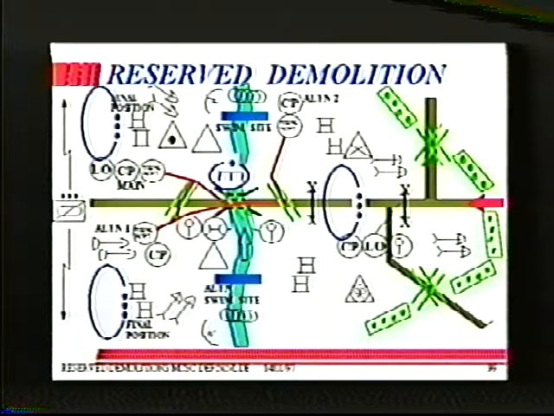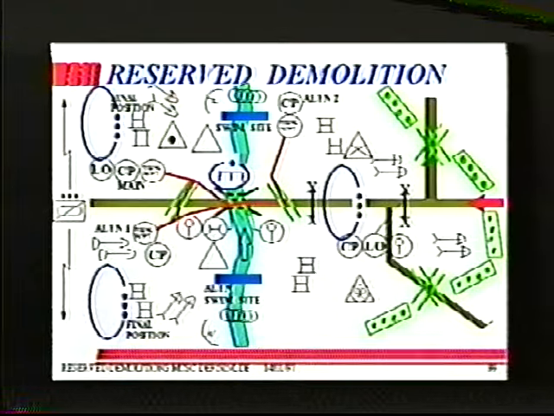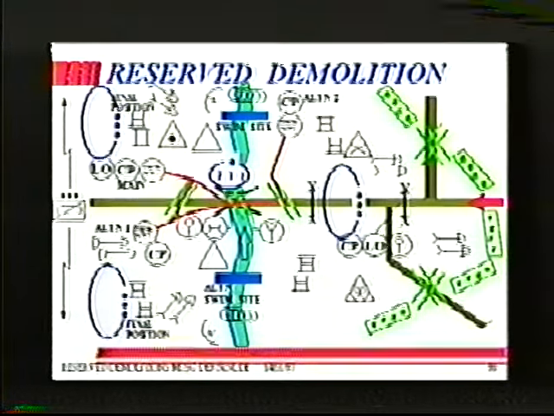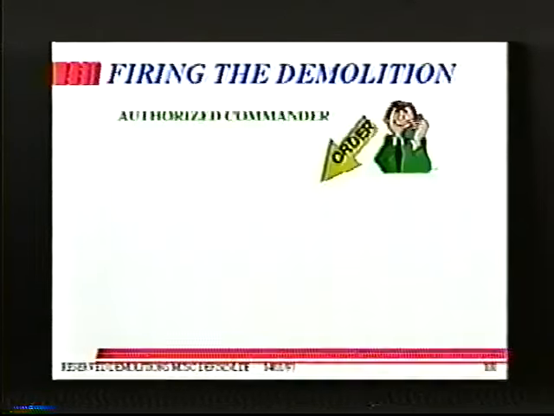Now, consider firing the demolition. On receipt of the order to fire the demolition from the authorized commander, the demolition guard commander signs the firing party commander's copy of the demolition order, and he executes demolition of the target.